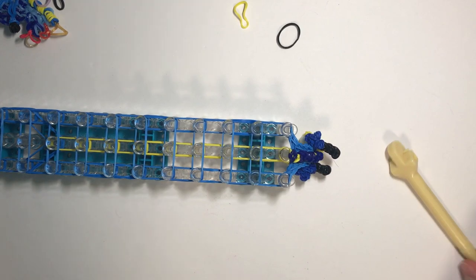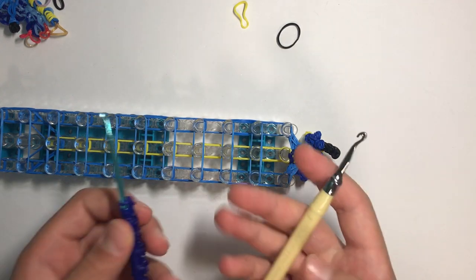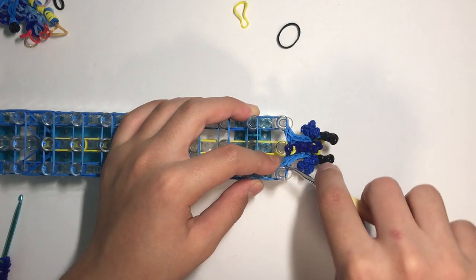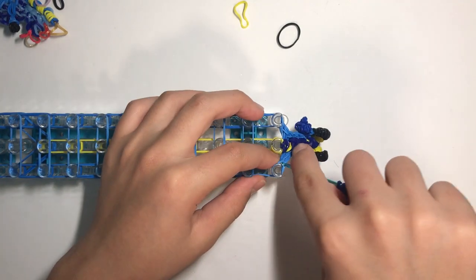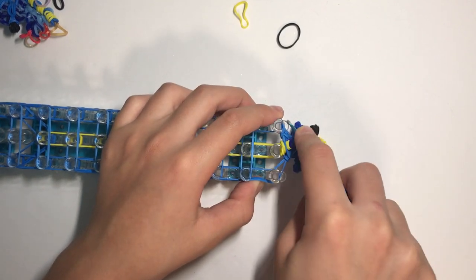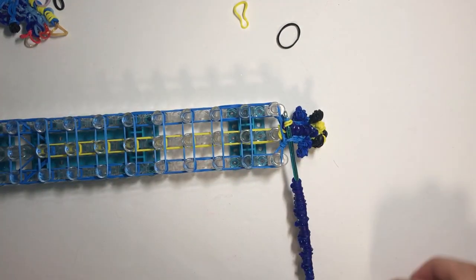So you can either use a holding hook for this or just your normal hook. You need to have 2. You can just use a pencil, toothpick, something like that for this part. I have a holding hook, so I'm just going to do that, lifting up the top 2 bands from right here that we just attached. Top 2 from the middle and then the top 2 from this other side set. So they're all on your hook or your toothpick or whatever you're using.